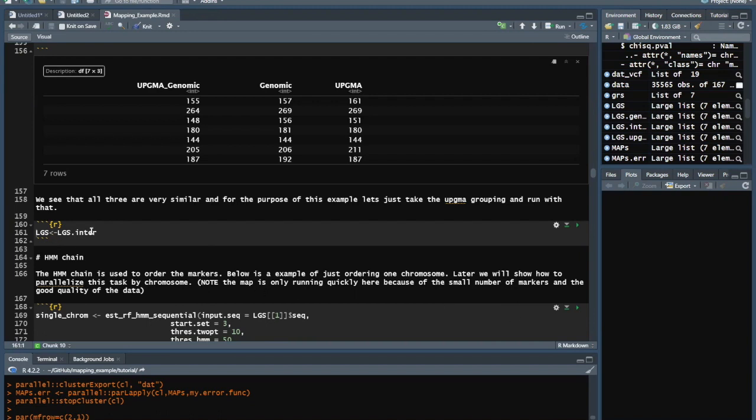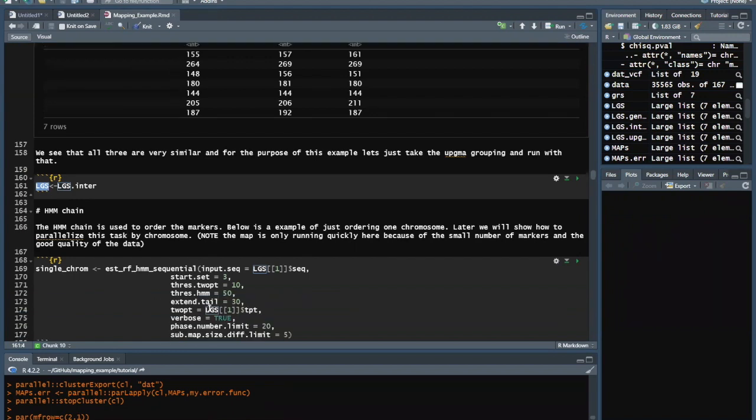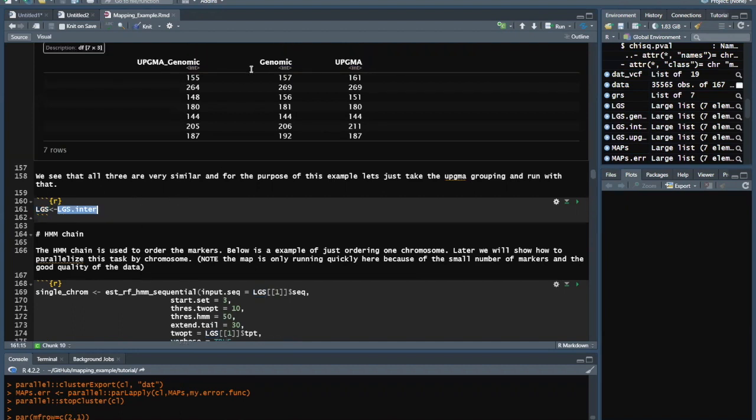If you wanted to use the genomic, you would just use the LGS genomic, and then keep running the rest of the script. I just use this temporary LGS so I don't have to keep changing the rest of the code. Perfect. So whatever you want to input, you could use the genomic order, you could use UPGMA, you can use the intersect. We just happen to use the intersect with this data set.